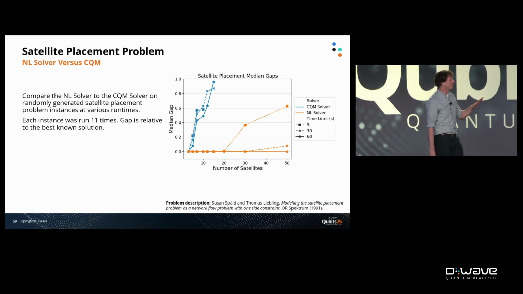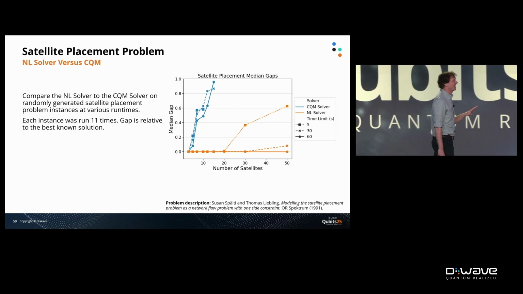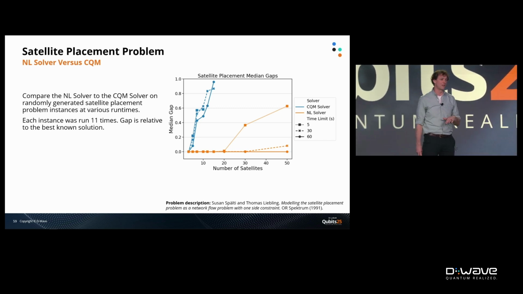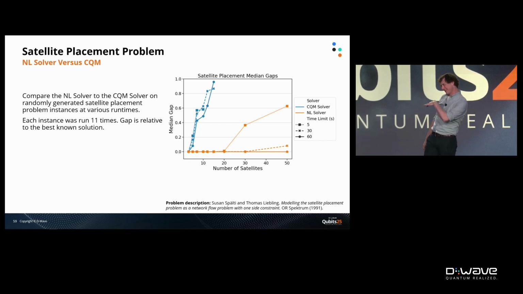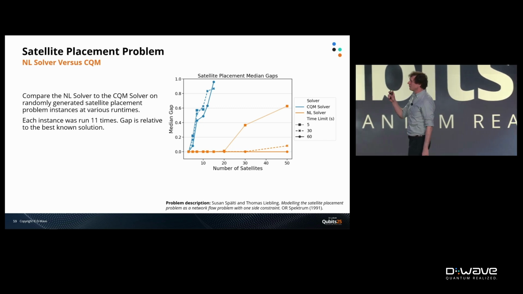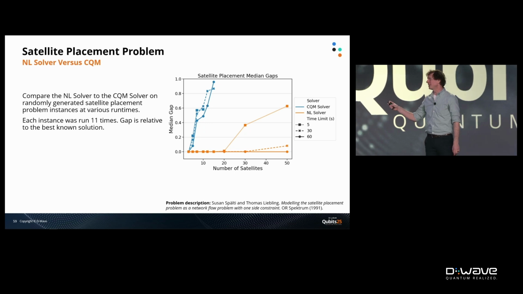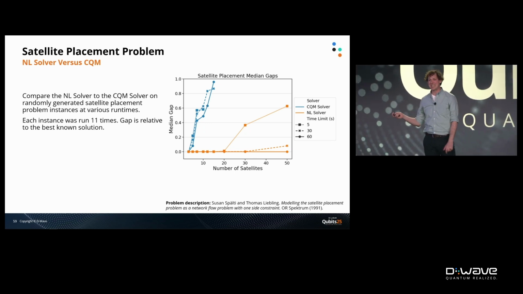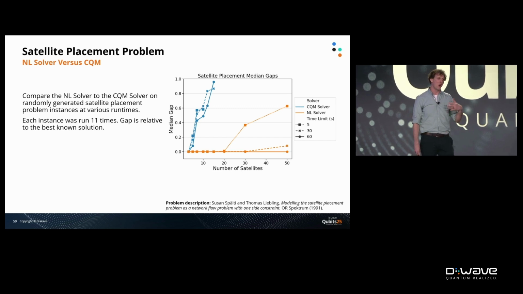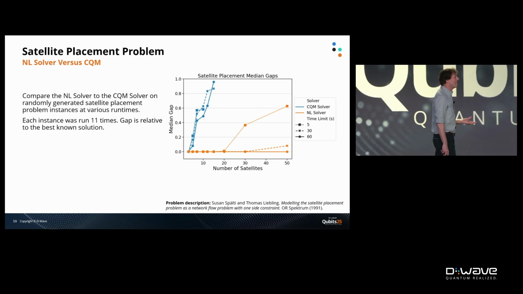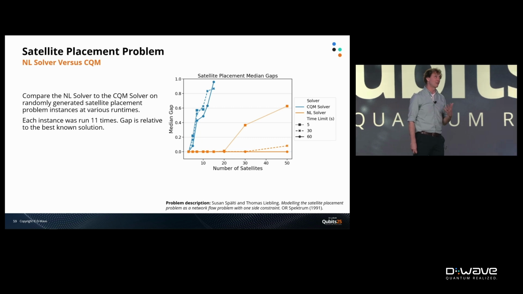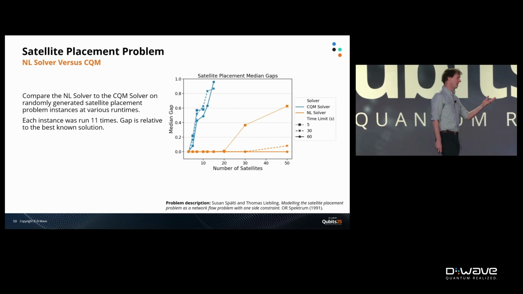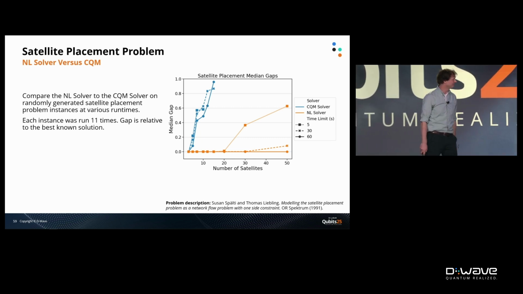So here I'm showing a plot comparing performance on the satellite placement problem between our non-linear solver and our CQM solver. And you can see that lower is better. Lower to the right is better. We can do far more satellites in far less time and get far better performance on our nonlinear solver by taking the nonlinear combinatorial parts of the problem, expressing that using all of those features that I mentioned earlier, and then using the linear program node to specify the detailed placement.